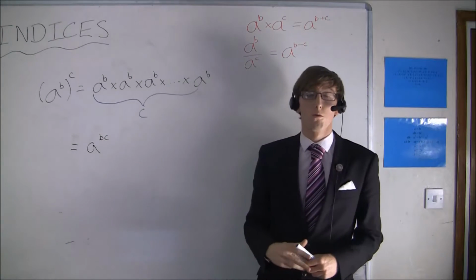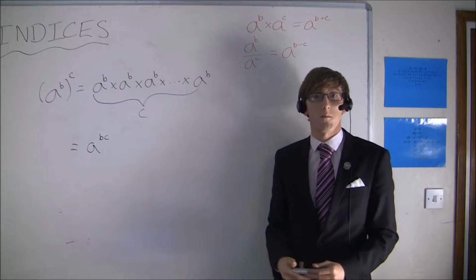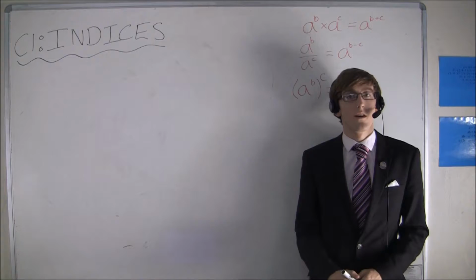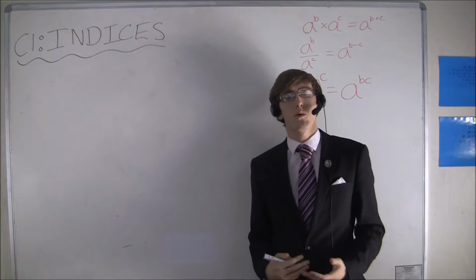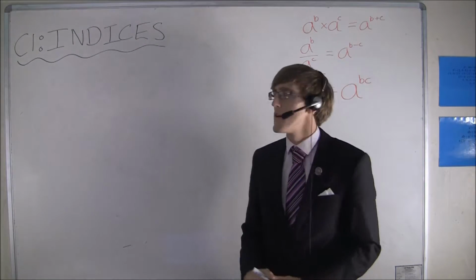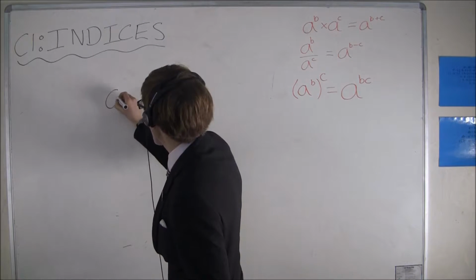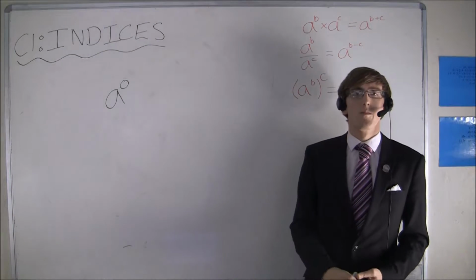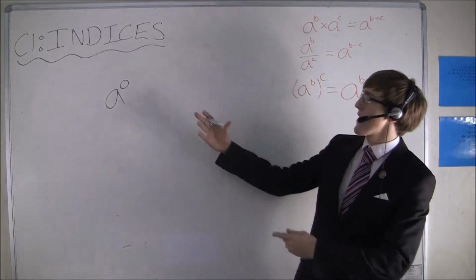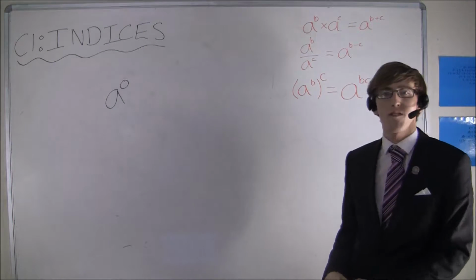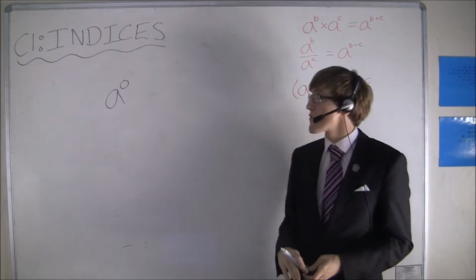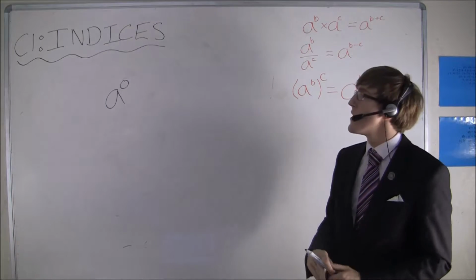And that's the third rule of indices which you'll need to learn for your exams. The fourth rule of indices which we need to learn is the special case of what happens if we raise something to the power of 0. So, if we have a to the power of 0, what does that actually mean? At first glance, you would think that perhaps that is just 0, but it's a very common pitfall, and we need to remember that it's not, in fact, 0.